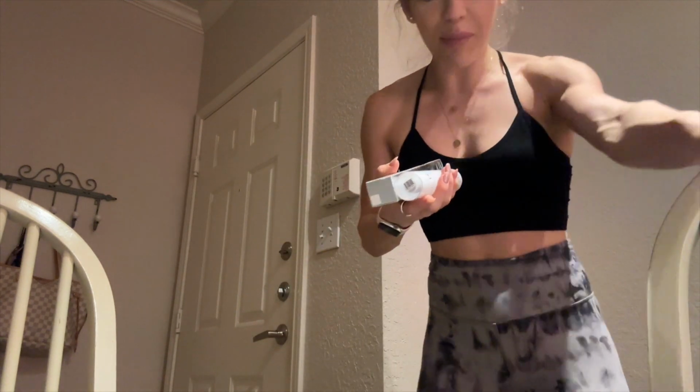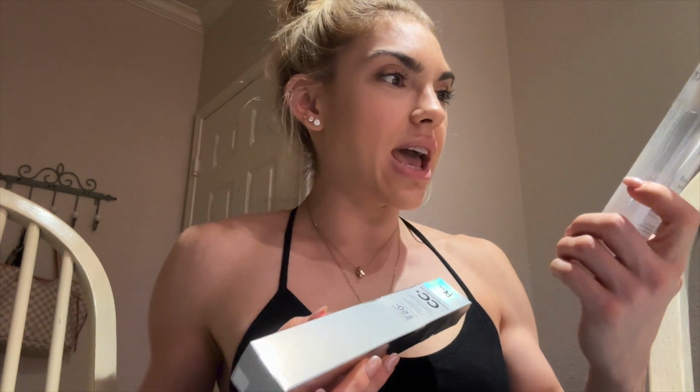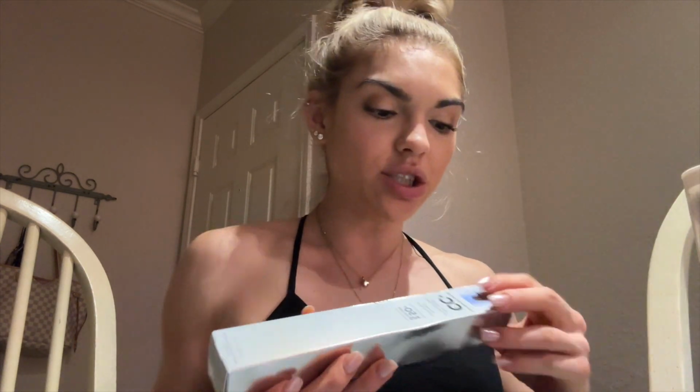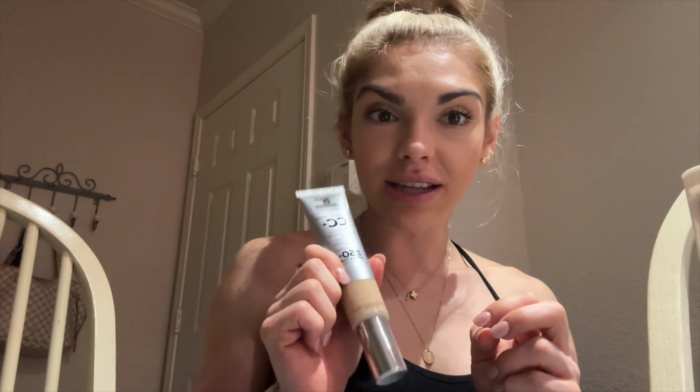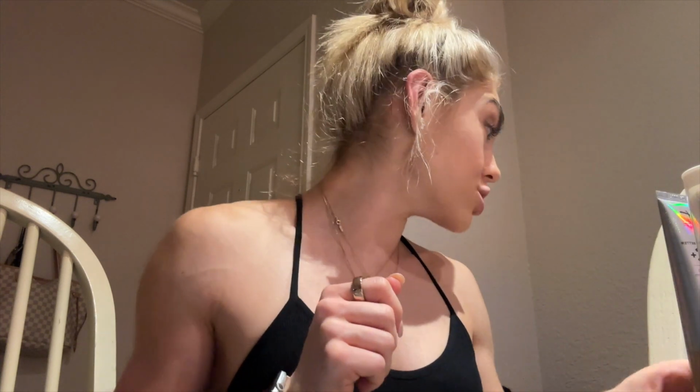So, oh, I got a brush. This is so exciting. Let me get down on your level. I got a Heavenly Skin It Cosmetics brush, which is great. And then I got this big Mambo Jumbo. Guys, I swear by this. It is the It Cosmetics CC Cream. It's got an SPF, and SPFs always make me break out like crazy. But this is the best lightweight CC cream. I put it all over my face. It takes the smallest amount. This tube is literally gonna last me an eternity. I wear the shade Light, and it is linked in my Amazon storefront. See what else we got.